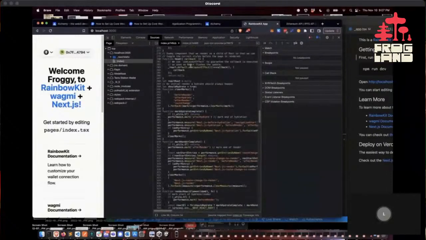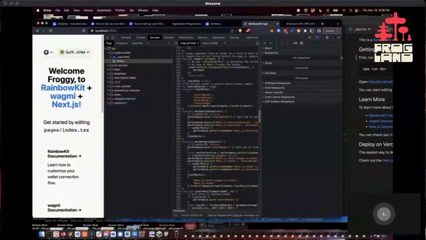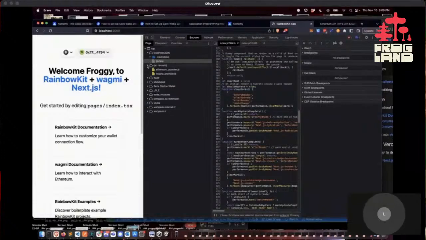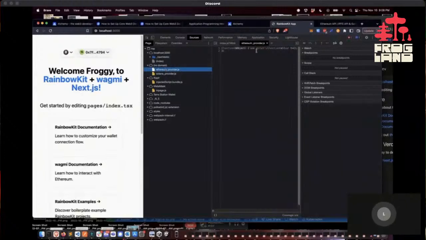And for most websites, you actually won't be able to read this because they're going to minify it, right? Which means that they're going to shorten down all the letters because we're talking about the web here, characters matter. So rather than naming this clear marks, the compiler is going to name it C, right? And it's going to be completely illegible. But nevertheless, you can still see over here where stuff is coming from, right? So like I've got MetaMask in here, it's injecting stuff into the page, the Terra wallet, I can't believe I still have that installed. The Keplr wallet, and then the Ethereum provider stuff.